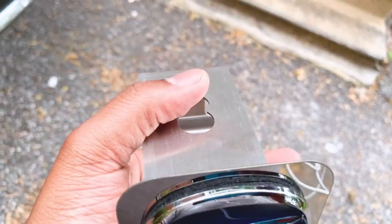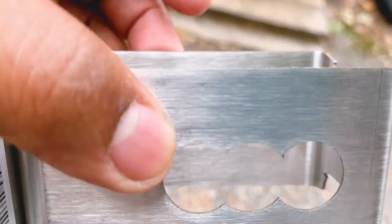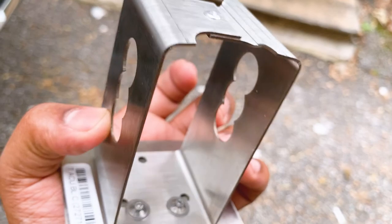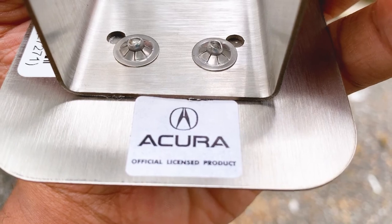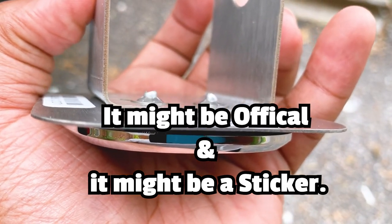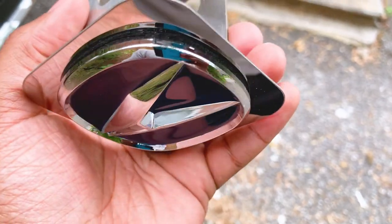It is solid, but I'm definitely being careful too, because it's sharp. It is definitely sharp. You've got some sharp corners. You can see in there, up here, some sharp spots. So definitely be careful. But that's what I was looking at: Acura, officially licensed product, and that's what really amazed me. You can see in here, it looks like some spot welds, and it's definitely clamped down.